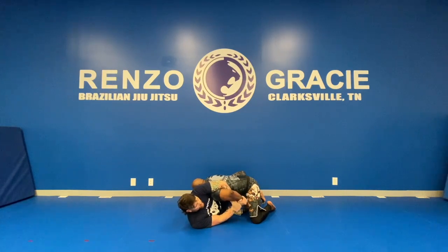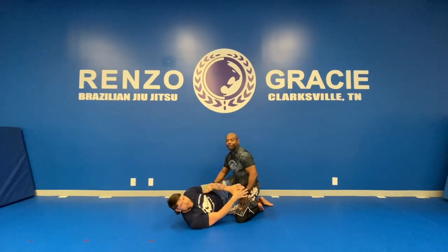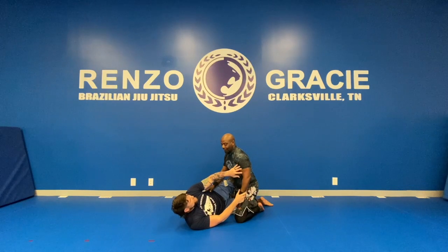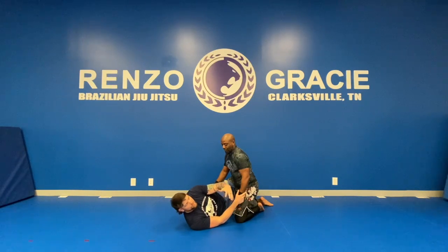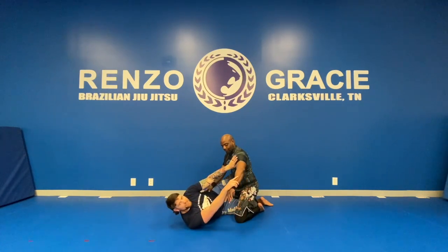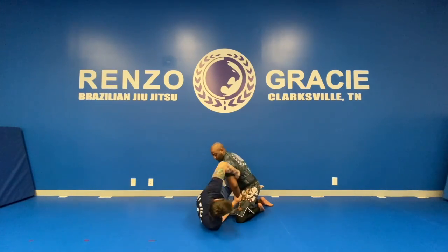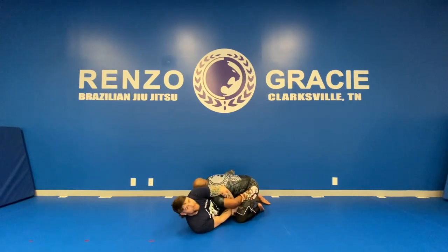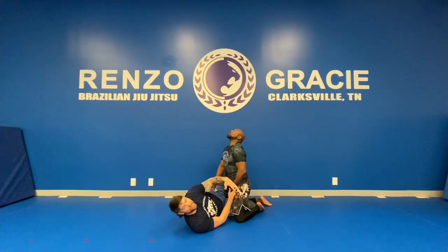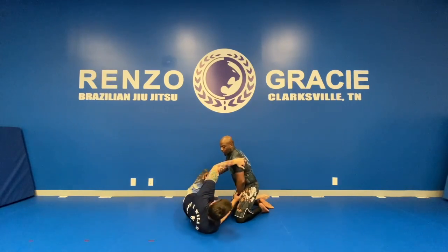They're yanking and yanking, and he ends up just sitting up, pulsing on the hip with his right arm, doing an uppercut or something. It's not hurting his arm, you did a lot of work, and you get real tired. What makes all the other submissions work most of the time is controlling their posture, their body — controlling the rest of them as I isolate a limb or a neck. I have no control over his posture and his overall power from his hips right now.